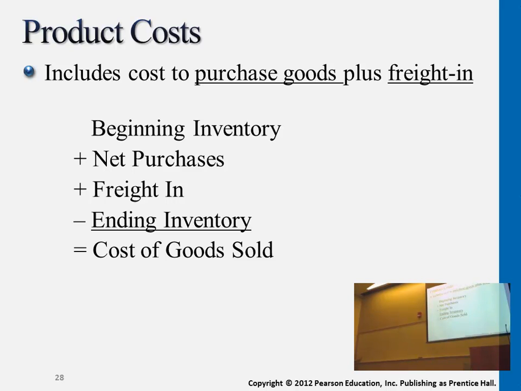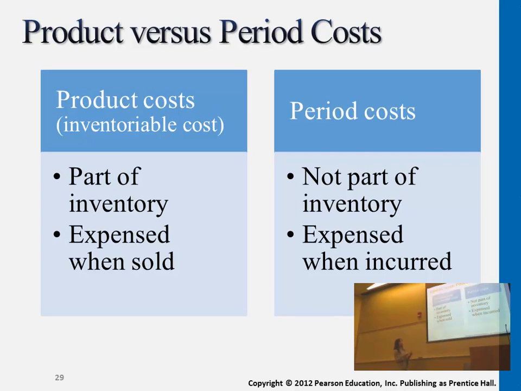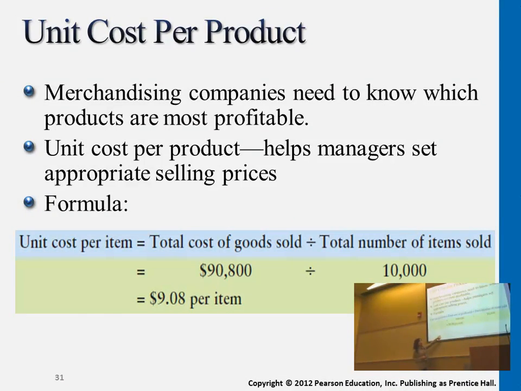So after we get this, let's say we actually sold 10,000 products. So if we have the cost of the products in total, and we have the total number of units of products, we will be able to calculate the actual unit cost per product. Okay, so what I mean by this, we'll come back to this a little bit later. Just jump to here. Once we get cost of goods sold, we divide it by the total number of products to determine unit cost per item. Okay, so that's what this calculation is all about.